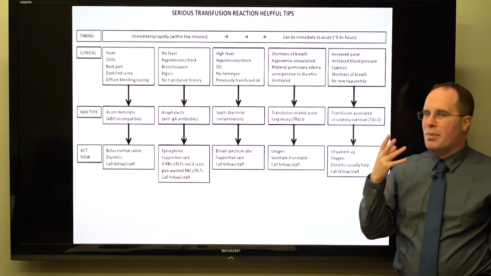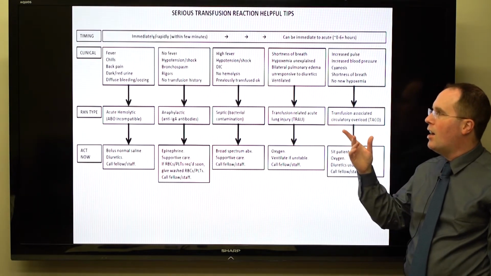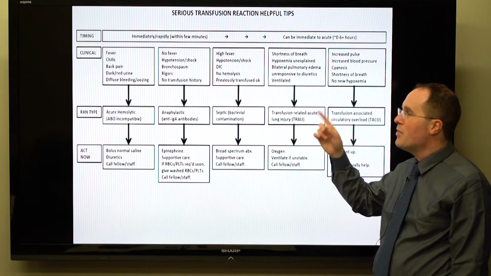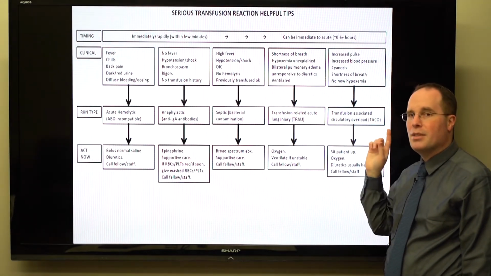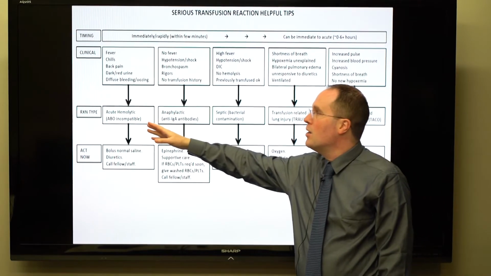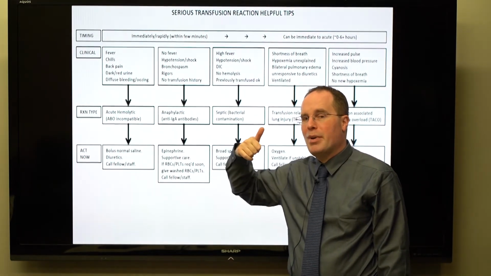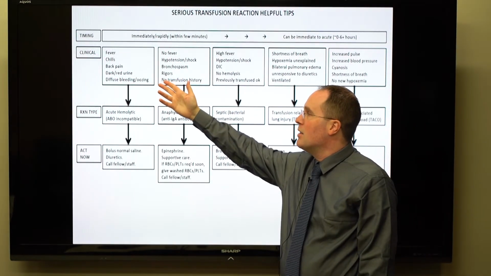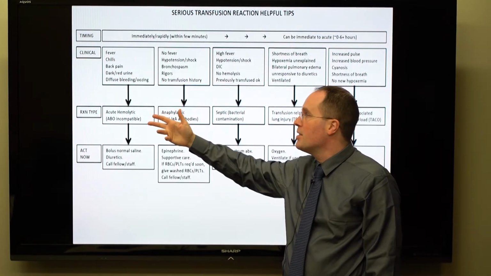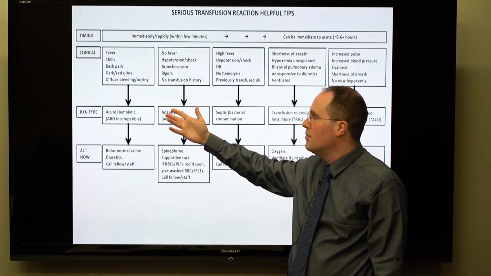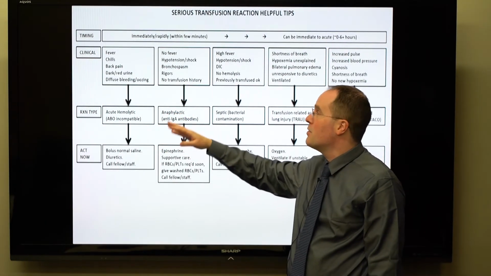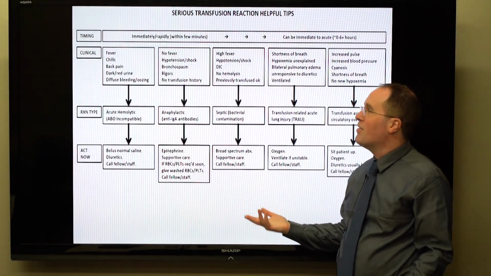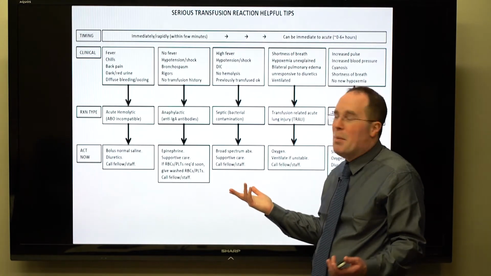So when you're talking to me about a transfusion reaction, and I'm going to ask questions, if you don't tell me already, I'm going to ask for enough information to basically rule out all 5 of these, right? The first one can be ruled out if, number 1, the blood bank workup is negative. Number 2, if you don't see any signs or symptoms of hemolysis, and that basically will rule out an acute hemolytic transfusion reaction. Anaphylactic, if their blood pressure is stable, if they're not going into shock, I'm basically okay with that.